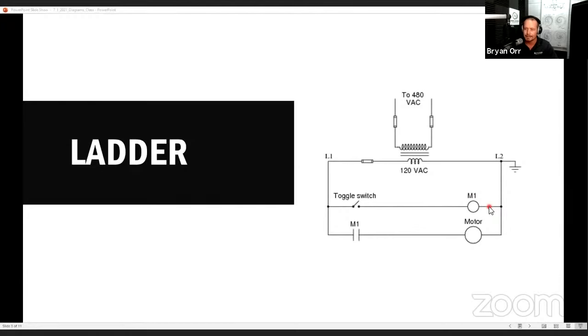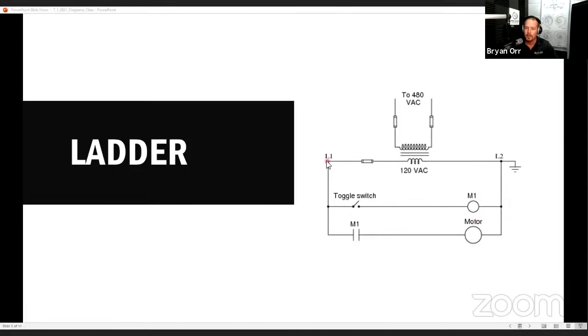That would be like your old school Christmas lights, you know, where one blows out and they all stop working. We almost never have that. Anytime we have a load, it's going to be on its own circuit and may have multiple switches to control it, but there's going to be only one load per path. And I keep restating that because it is an area where a lot of people get very confused.